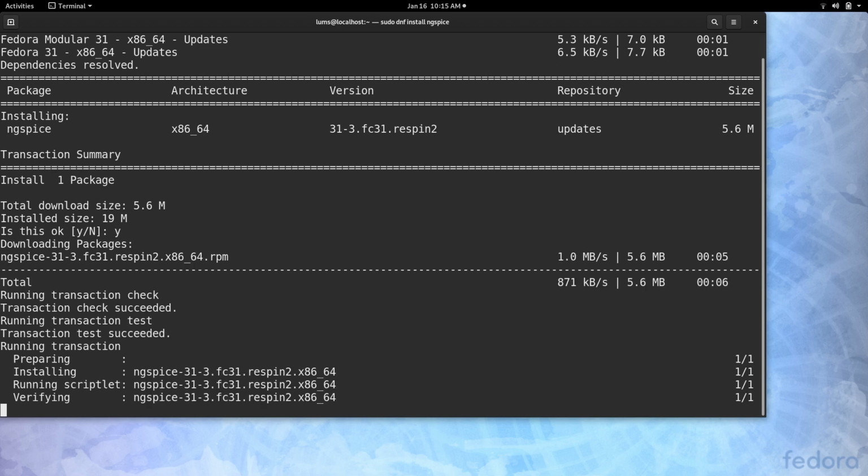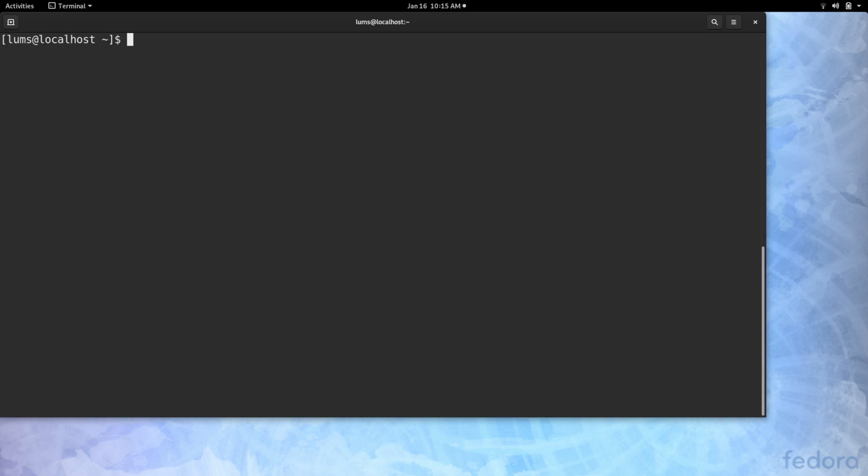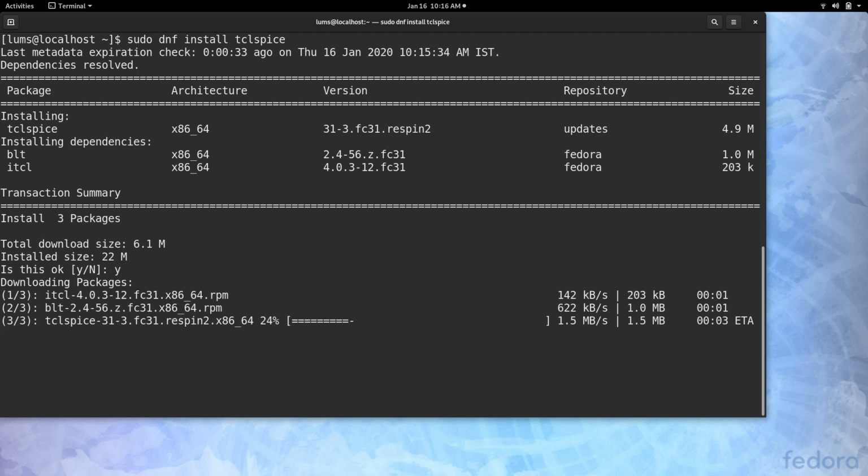Along with NgSpice, it is good to install also TCL Spice. So I will do just that. Install TCL Spice also. This will search the repository, download the package, and then install it.